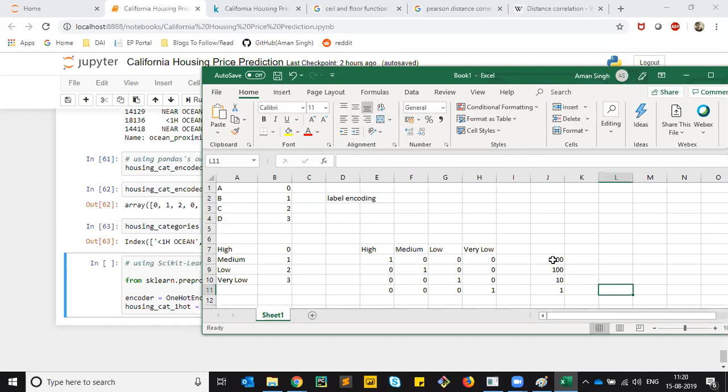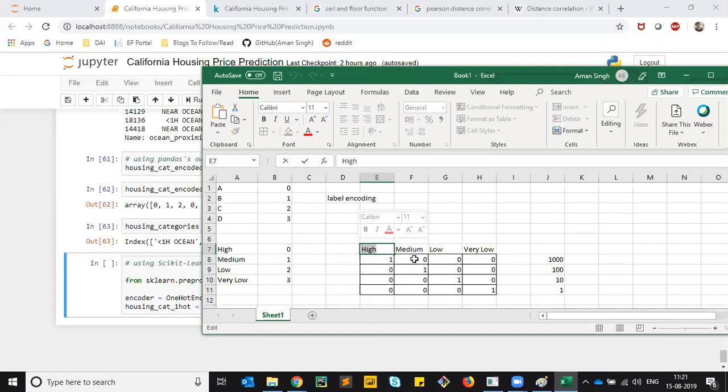So now if you see, they all have distinct encodings, and you can set them out in any ordinal fashion or any way you want, right? And not just in scenarios wherein there's some bit of ordinality in the labels, even when there's some bit of relation or correlation between the labels, it's always suggested that you map them into one hot encoding fashion, right? So you basically do all the label encodings, but in a way wherein you're marking it 1 only for the case where it's just that particular category, right?